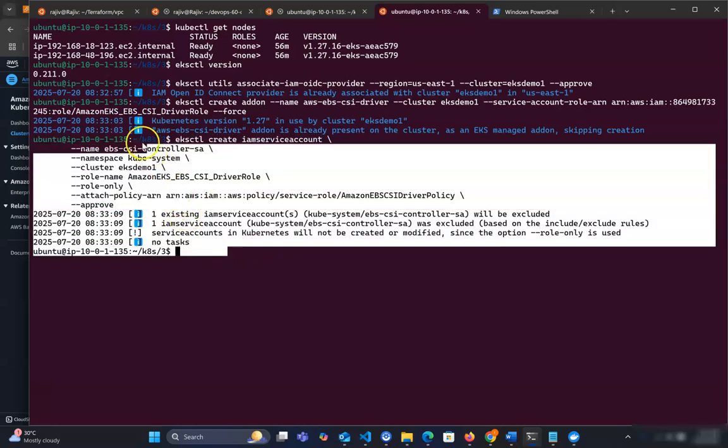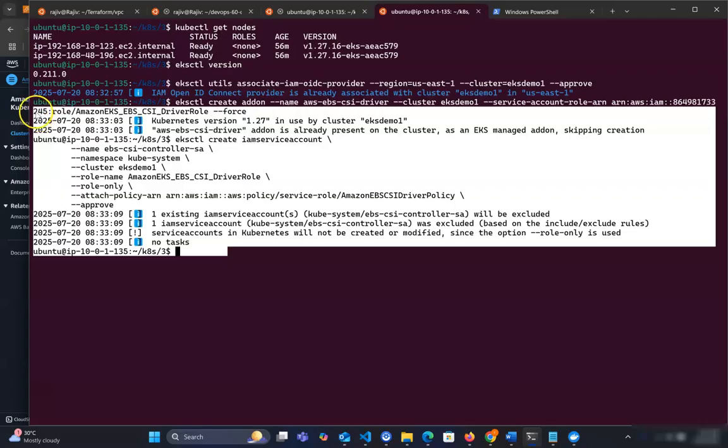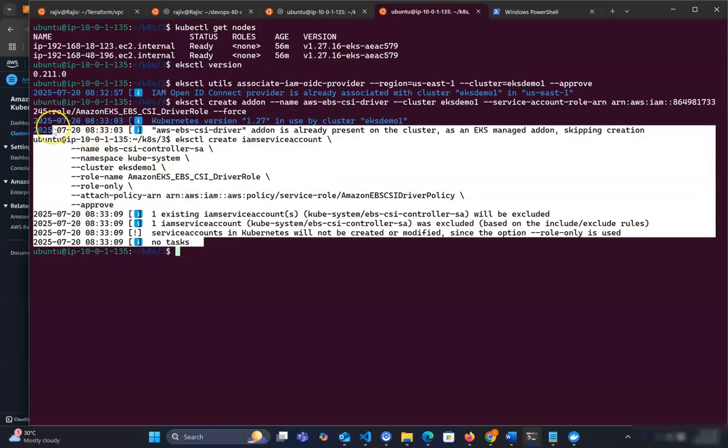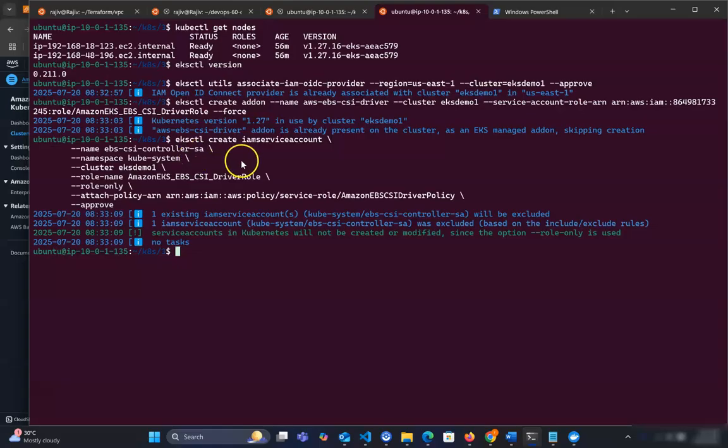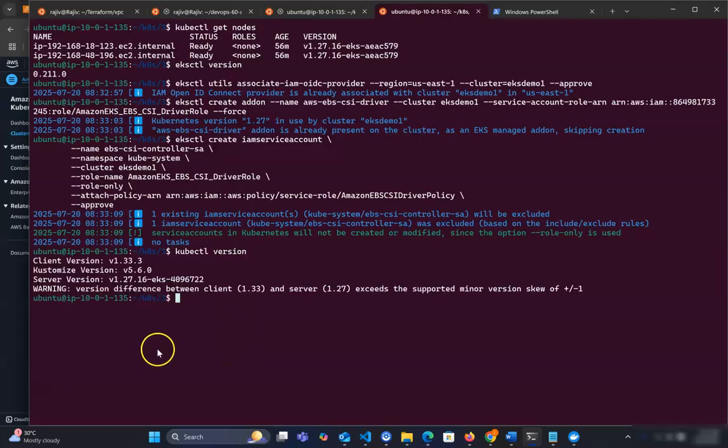So these 3 commands we need to run to use AWS EBS volume as persistent storage in Kubernetes. If we don't use these commands, after 1.22 version, we are not able to use AWS EBS volume as a persistent storage. This version is 1.27, so after 1.22 version, we have to do this step.